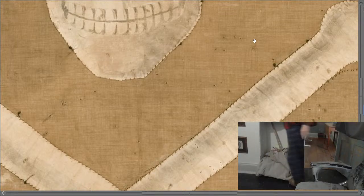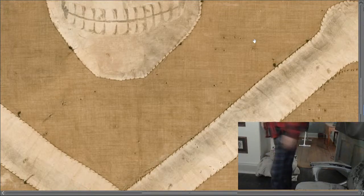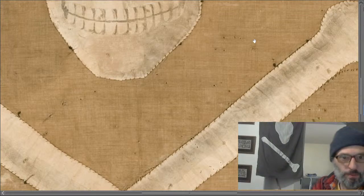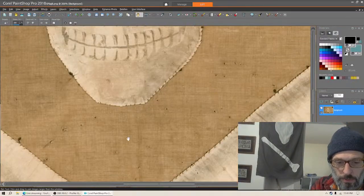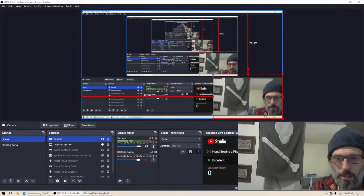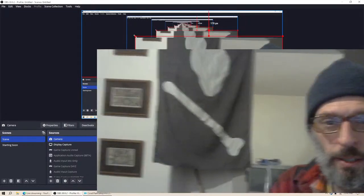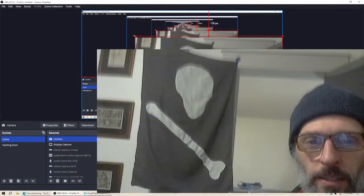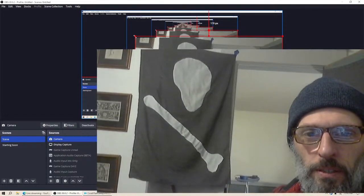Nice thing about the painter's tape, it's low tack, so it doesn't stick and won't pull my paint away. I painted the wall, so I'm the guy with the interest in keeping that wall nice. I know better than anybody how much work went into cleaning it up. This room was pretty rough when I went to work on it. But let's see here. And there's the flag. It's kind of cool, I think.